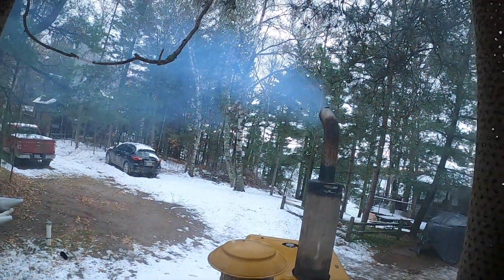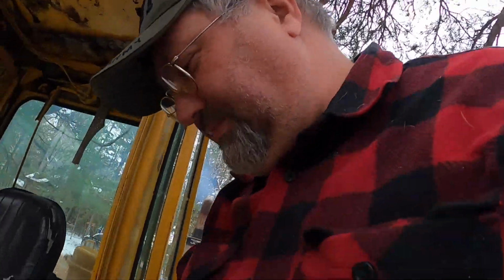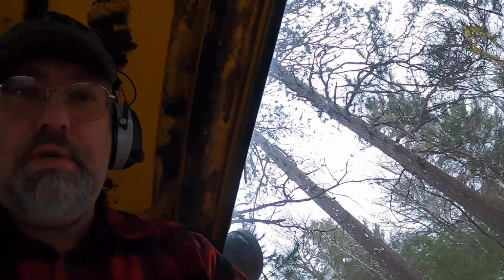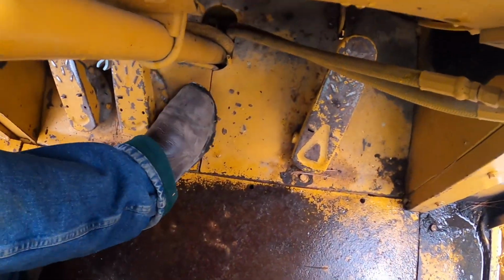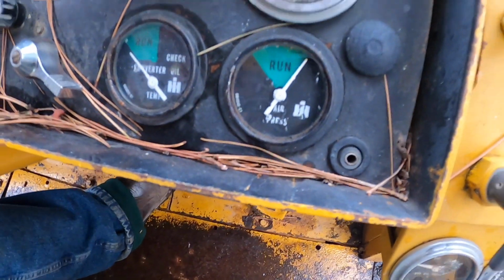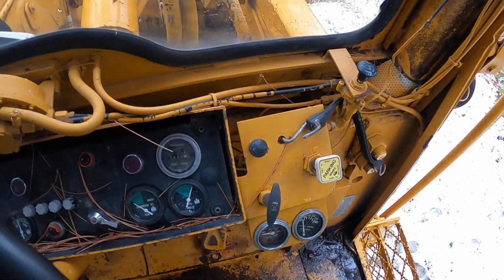Hey, cold start. There are no glow plugs whatsoever in this old DT 466, so it doesn't like to start in the cold. Okay, so the airline is not connected to the air horn. I'm just not sitting on the seat because it's wet. So I'm just exercising the air pressure.